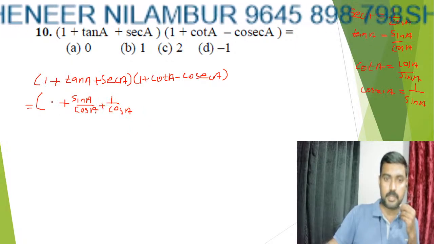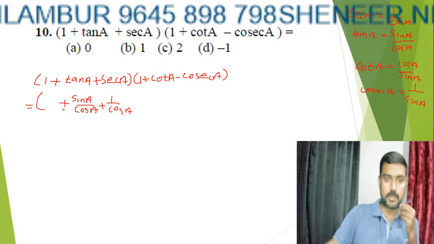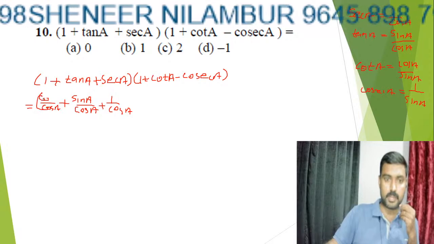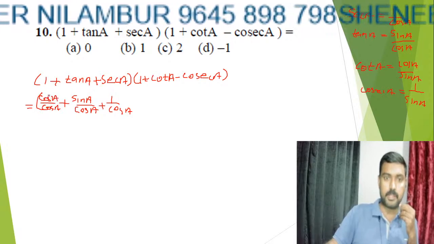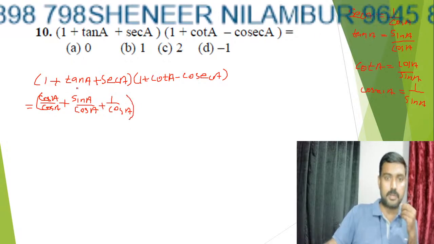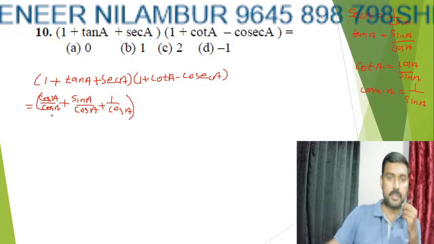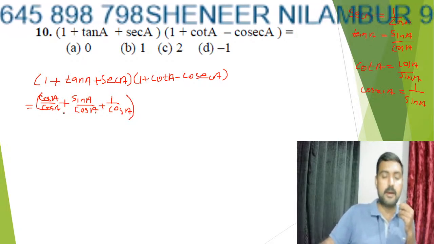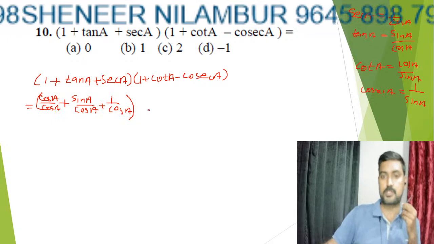Cos is the denominator, you know. As it is required to come, the cos is the denominator. Give cos A on the numerator also. So what will happen? This cos cancels. It will be equal to 1. So this all in this first bracket we shifted to fraction form by getting the denominator as cos.